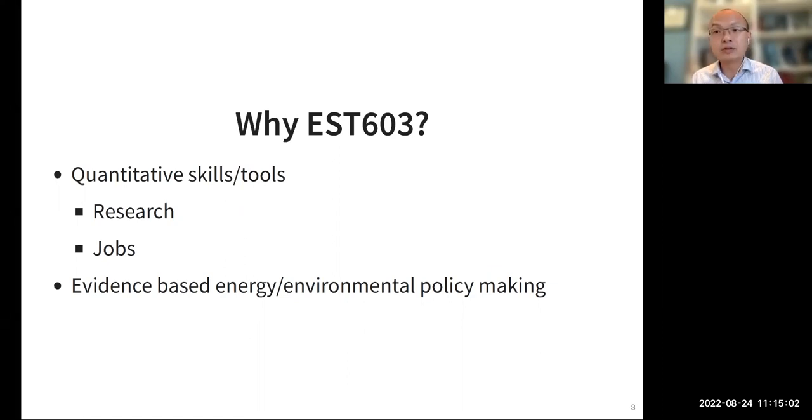Some fields, for example power systems, are way more complicated than this class can offer you. So if you want to have a deep dive, you may need to take another class, or try to find more materials that can help you develop the depth needed for a specific question or specific system. But for this class, I hope to expose those systems and those tools to you.